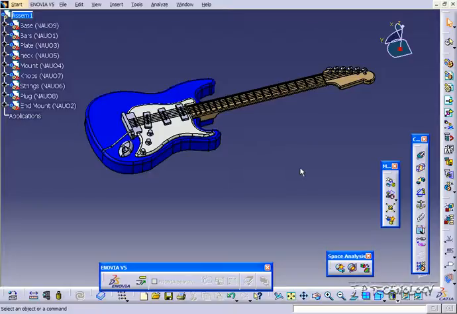So for larger assemblies, positional is really good, and the fully constrained one allows you to see the motion a lot easier and a lot quicker. You're still able to do it with a positional assembly, except that it takes a little bit more time to set it up and move it around. So it depends what the application is, and it even depends on your preference too.